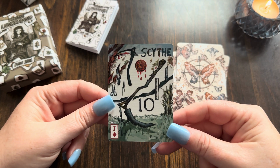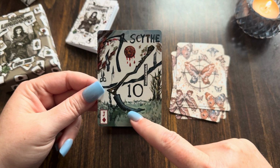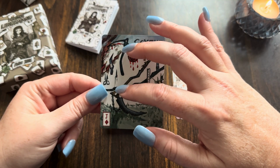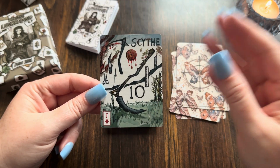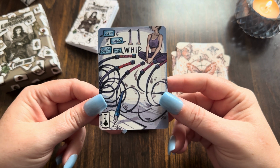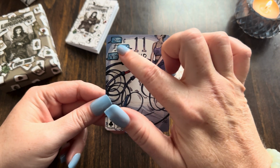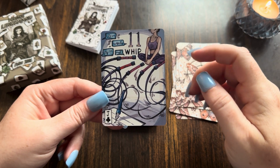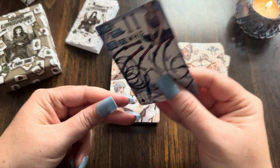This is a card that happens quite swiftly as well. Normally what's being cut off is whatever the scythe is pointing to. So in this case, we have two. So you could leave it up to your interpretation on what's actually being removed. We have the whip. I love this because the whip does talk about discussions or debates. It's like tough conversations, but not necessarily an argument; it is like a debate. It's a tough conversation.